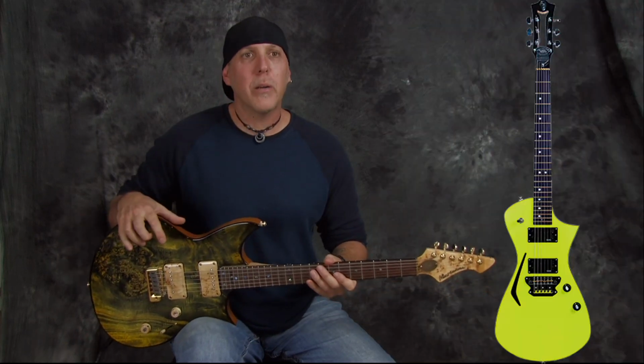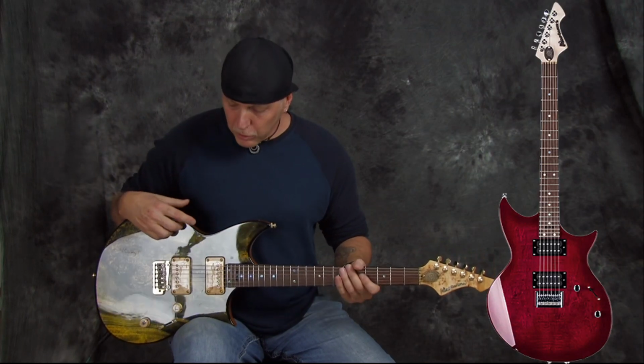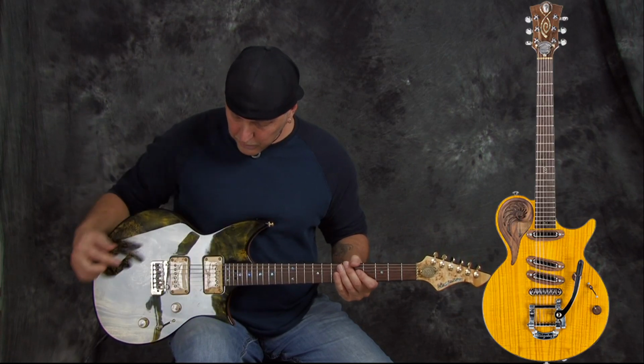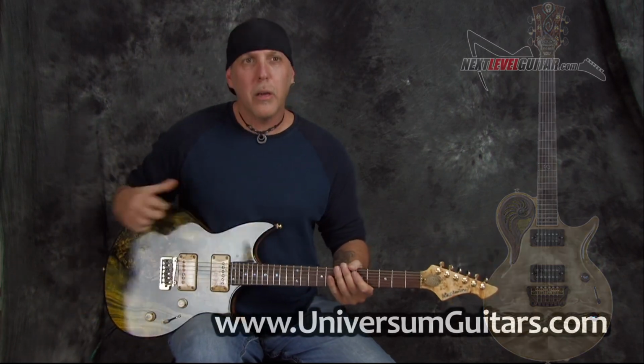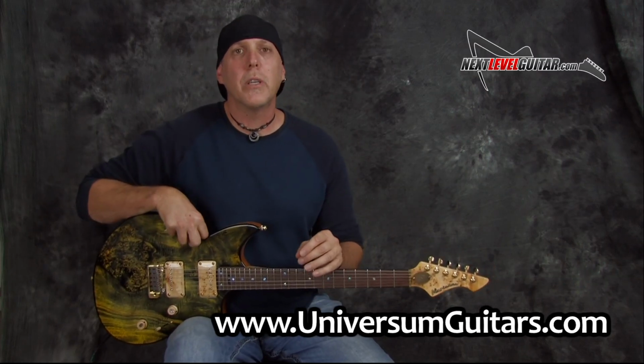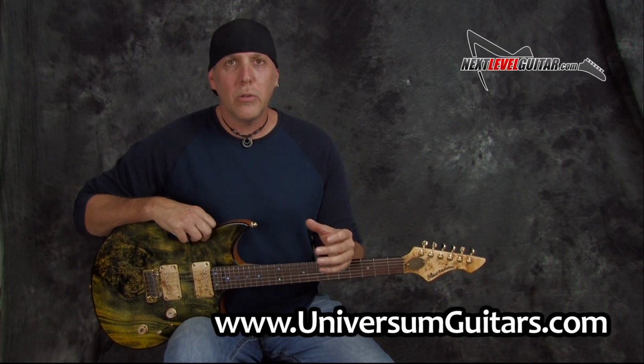So this is the Mariana Private Reserve guitar. I played mostly out of the bridge pickup, but it has a killer sounding neck pickup too. And as you can see, they put a lot of detail, and their fit and finish is really great on these instruments. So I suggest you check them out.